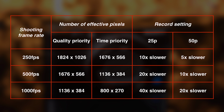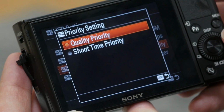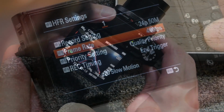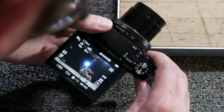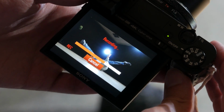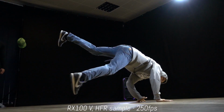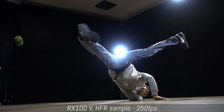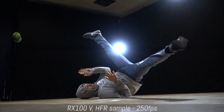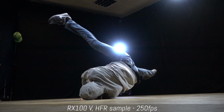However, we have an improvement, and that is the recording time. If you choose the quality option, you can record approximately 4 seconds instead of 2 seconds. With the time option, you can record 6 seconds. This gives you a little more leeway when trying to record unpredictable situations or moving subjects. The quality of the high frame rate footage seems to be the same as the RX100 Mark IV. You get aliasing and moire, and the higher the speed, the worse the quality. But there is still no other camera on the market capable of doing this at this price point.